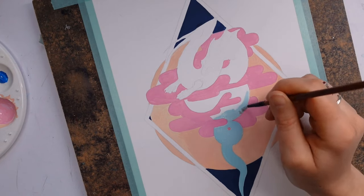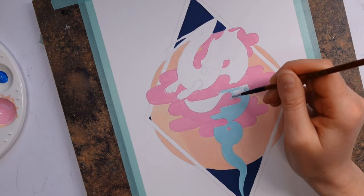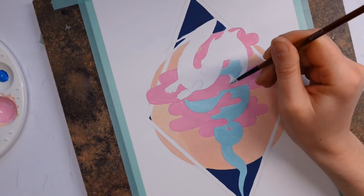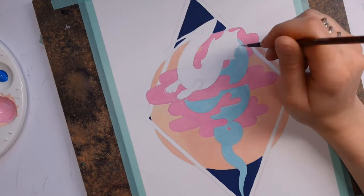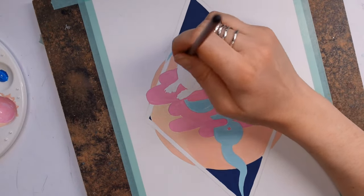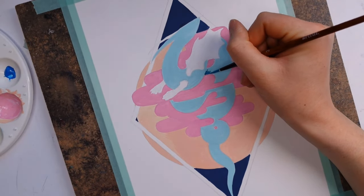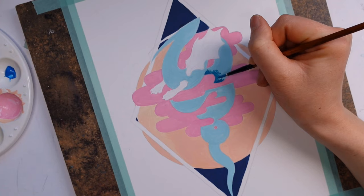I kept the tone of the clouds, the big circle in the background, and the dragon's body relatively similar because I wanted things to stand out with the details applied afterwards. Once I put the base layer down for the dragon's body I didn't really need to go over it again — the white paint and that blue-yellow combination gave good coverage. There are a couple of streaky bits but that's nothing the detailing can't cover. The majority of brushes I use are the Artful ones, and I have been looking for something similar.